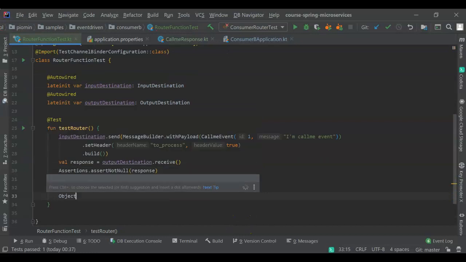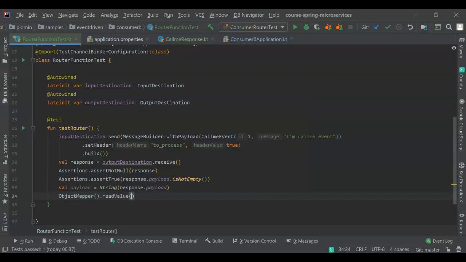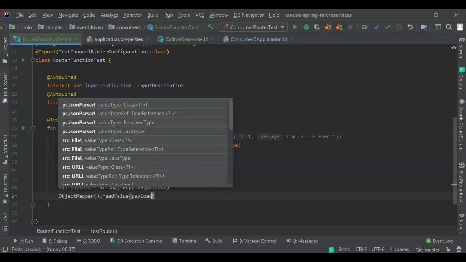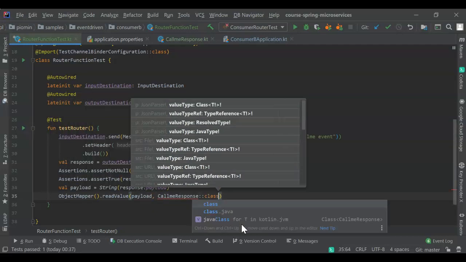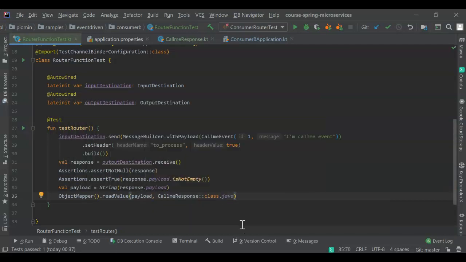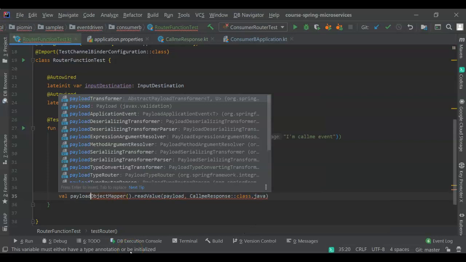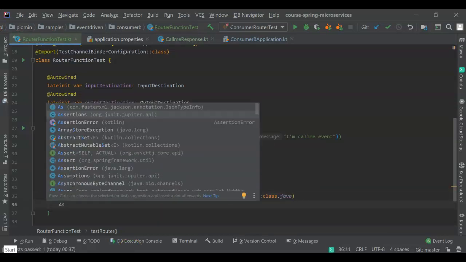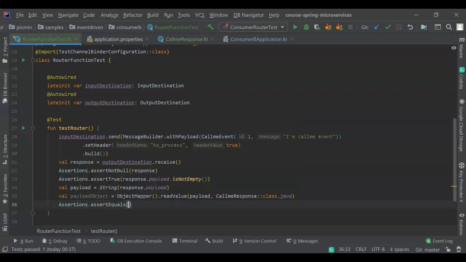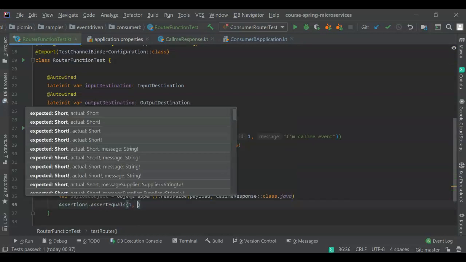Of course, it is a JSON representation of objects, so we need to use an object mapper and deserialize this JSON string into the CallmeResponse object. And after that, we also perform some verifications, like verification of an ID value and message value.